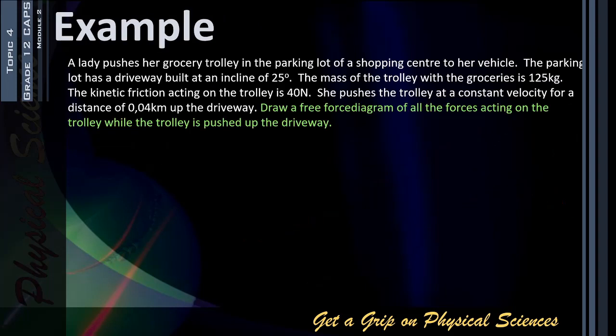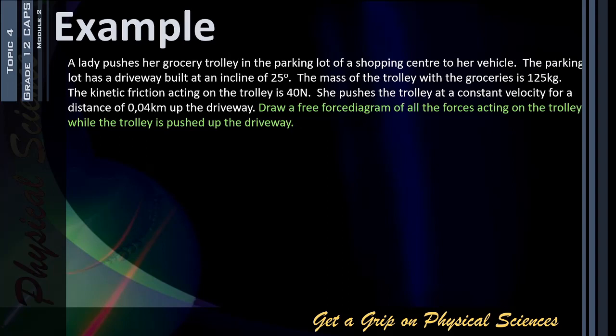A lady pushes her grocery trolley in the parking lot of a shopping center to a vehicle. The parking lot has a driveway built at an incline of 25 degrees. The mass of the trolley with the groceries is 125 kilogram. The kinetic friction acting on the trolley is 40 Newton. She pushes the trolley at a constant velocity for a distance of 0.04 kilometers up the driveway. Draw a free force diagram of all the forces acting on the trolley while the trolley is pushed up the driveway.